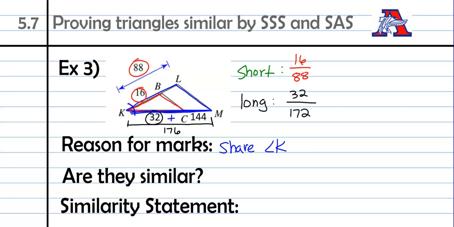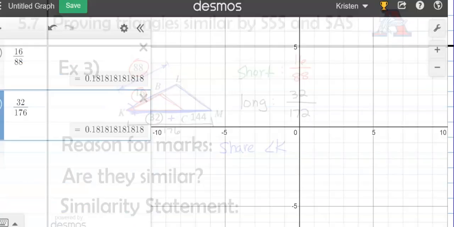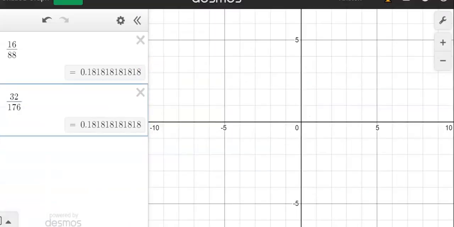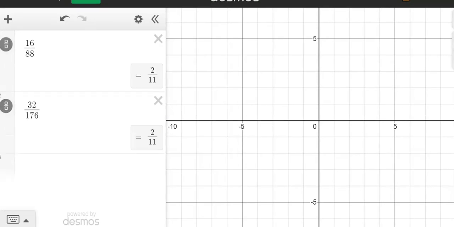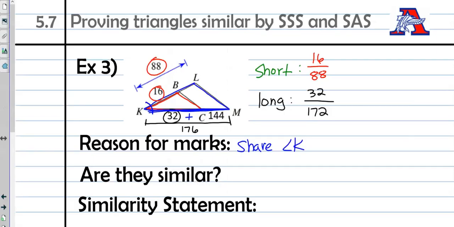Okay. Now those numbers are pretty big. Totally possible to do them by hand, but on one like this, if you just want to grab a calculator and type them in, you can do that. So I already did them. I got 16 over 88 is 0.181818, and 32 over 176 is 0.181818. And also what you can do is you can click this fraction key on Desmos. That's kind of nice, and it will give you the reduced fraction form. So 2/11ths for each of those.